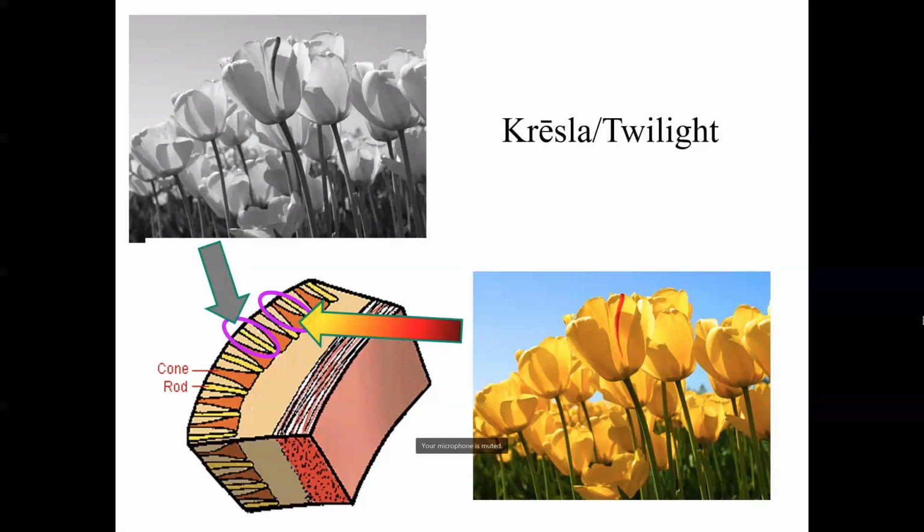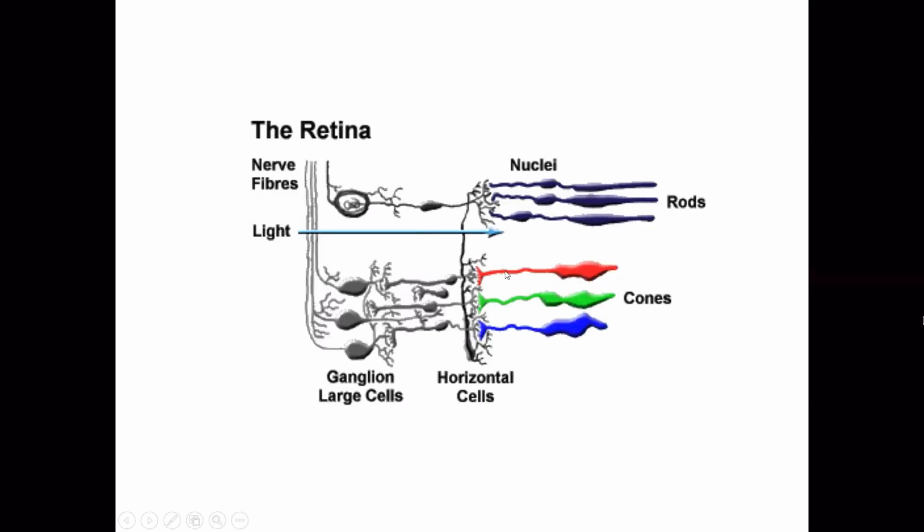So this is a rod cell design, and this is a cone cell design. And the cone cells are able to detect only three colors: the red, the green, and the blue. How to get the yellow, how to get the brown? So this is the other story, and we continue next time, the day after tomorrow.